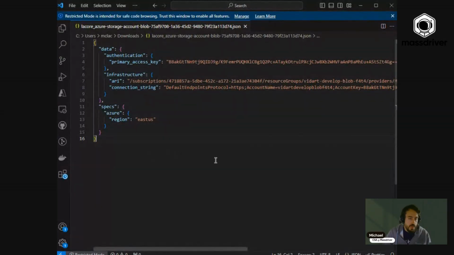Okay, so as we can see, this is the essential JSON object that gets created by creating the artifact definition resource. It's mapped out the way I need, and now my application can consume these credentials to authenticate to my storage account and start doing what it needs to do.